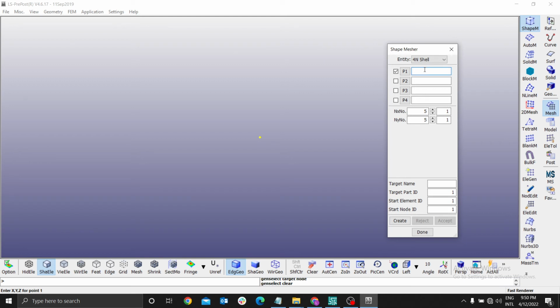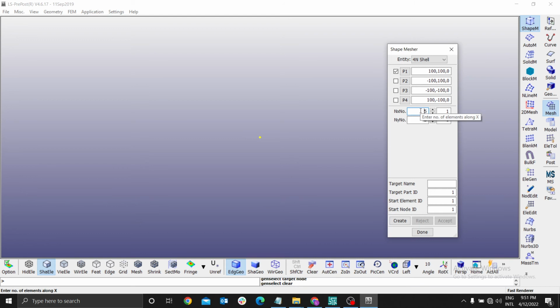The first thing I need, since my rectangular dimensions will be 200 by 200 by 0, because it's a shell element, is 100, 100, 0 for P1. For P2, I go negative 100 on the x-axis, then 100 on the y-axis, 0 on the z-axis. Then I go negative on both, then 0. We don't have any value for the shell on the z-axis. We need a negative 100 here and 0 here.